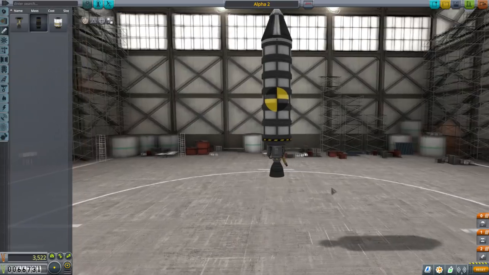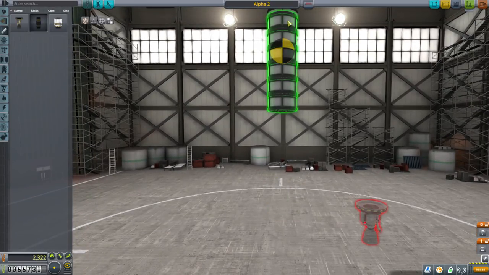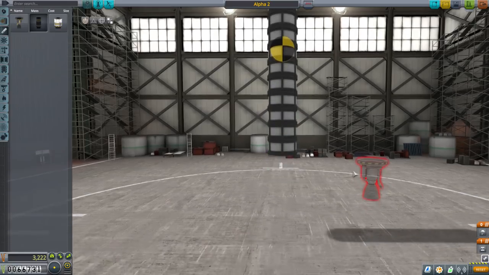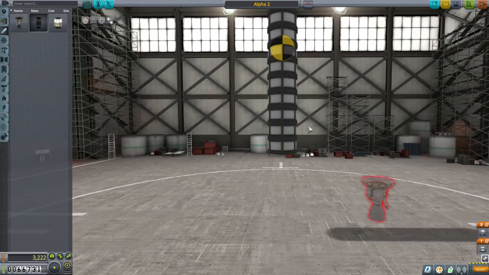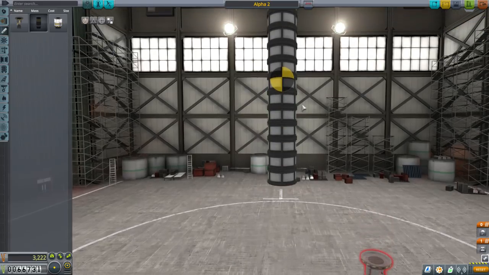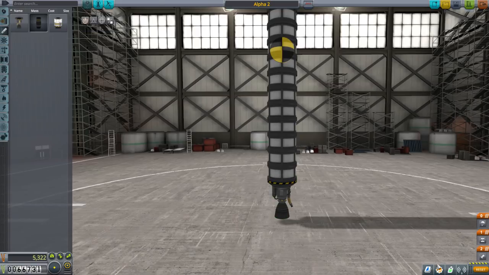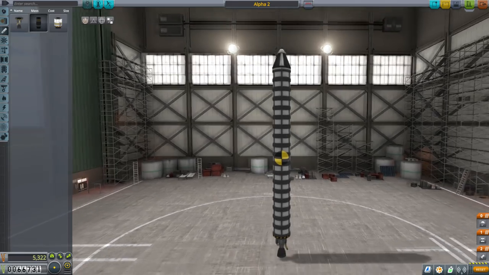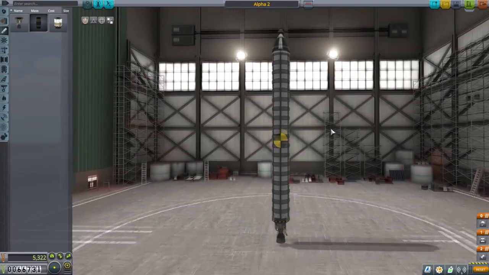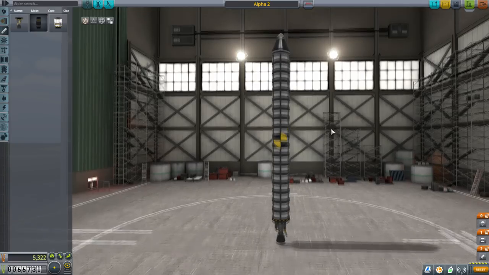The question is, do we want to make a rocket that looks like this? Or even, because we have more room, 12.6 tons. Well, that's still under 16 tons. Does this seem like a good idea to you? Well, probably not. There are a few reasons.